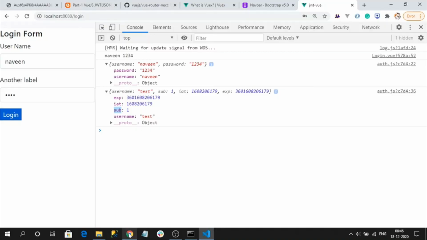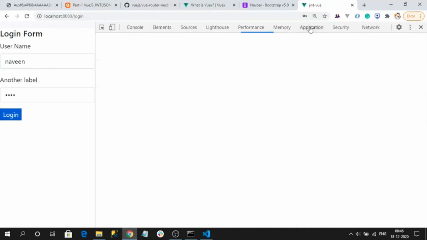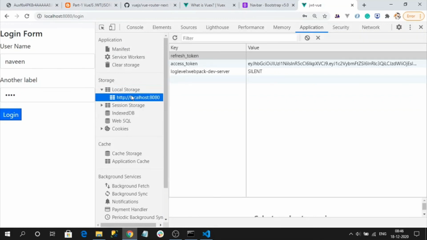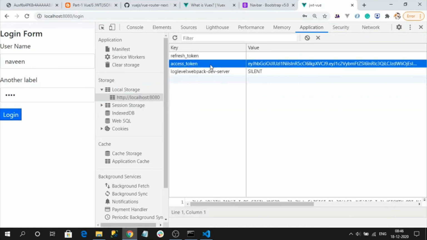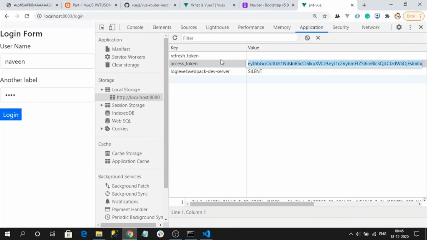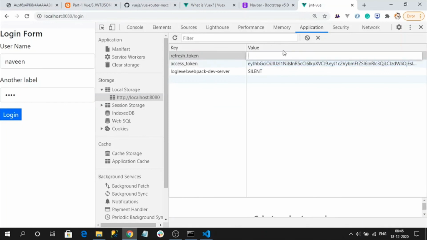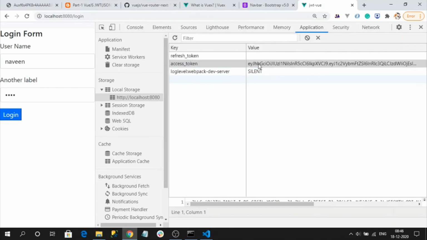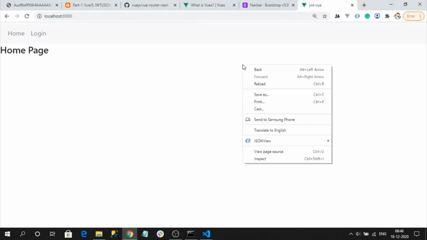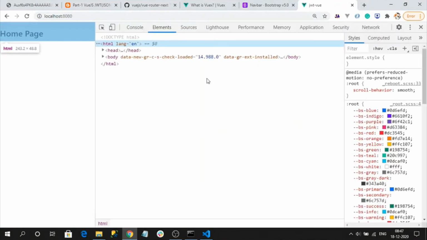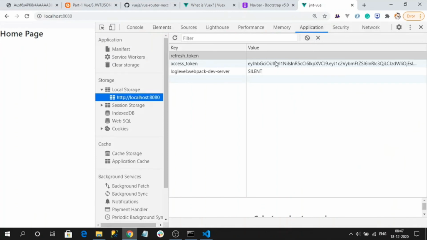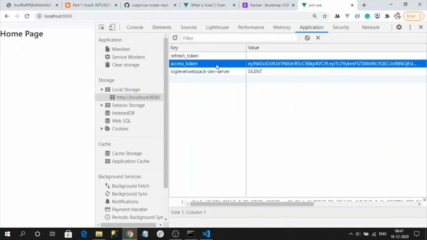And one more thing I want to show is, you go to application and local storage. Here you can see my access token is saved and my refresh token is empty. Later we will populate the refresh token also. Now the problem is, I'm closing this application and I will open it again. Now the problem, and the reason to store in local browser storage: see, I still have my access token, but my state is changed.